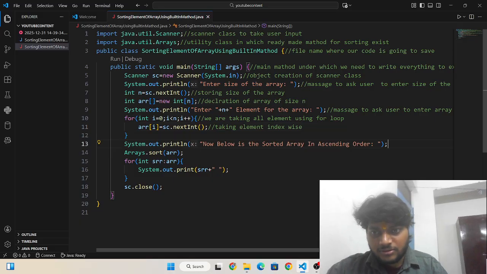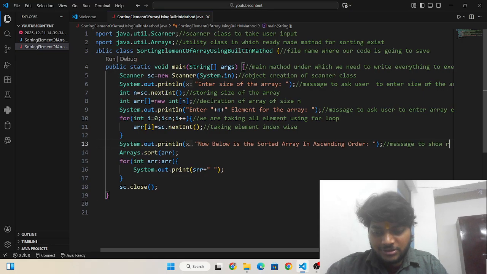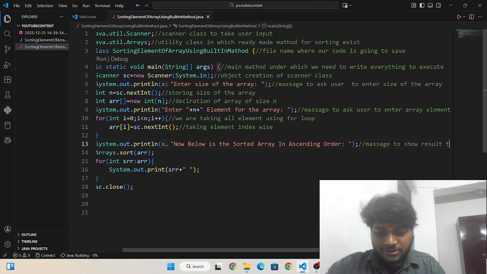Here we are printing a message to show the result text.